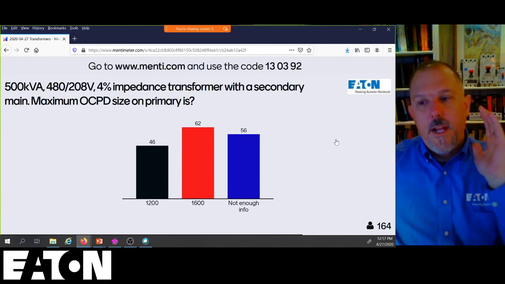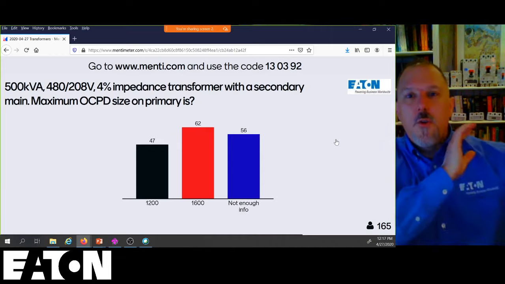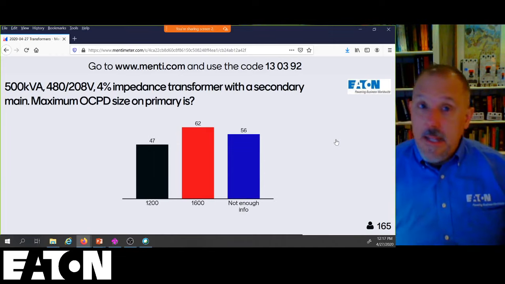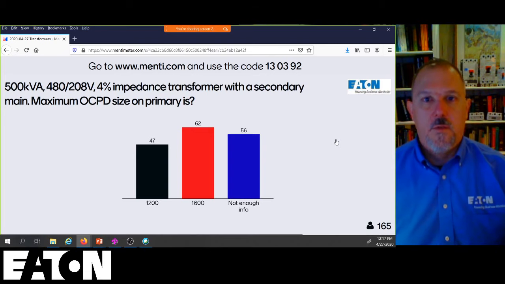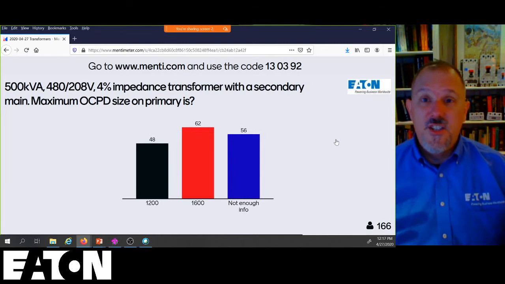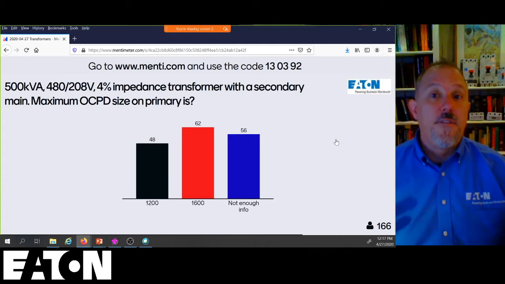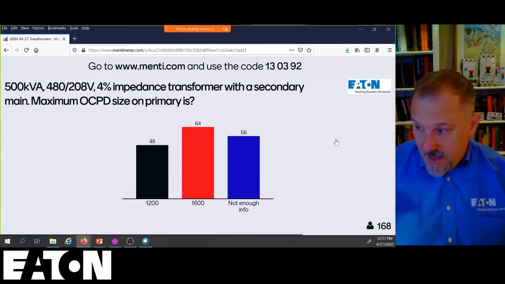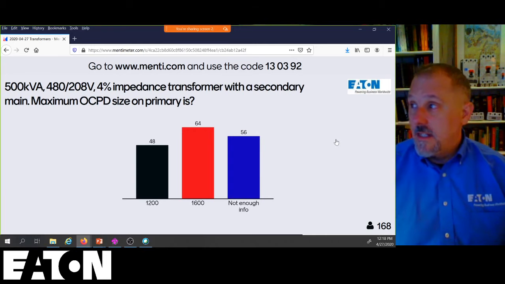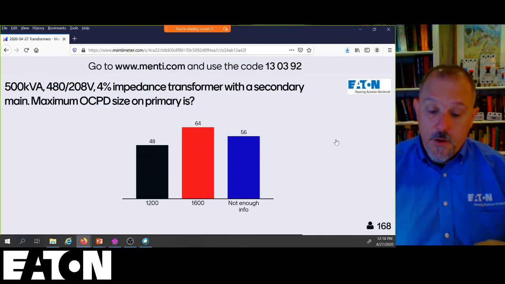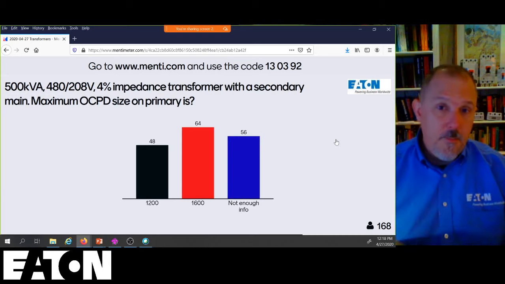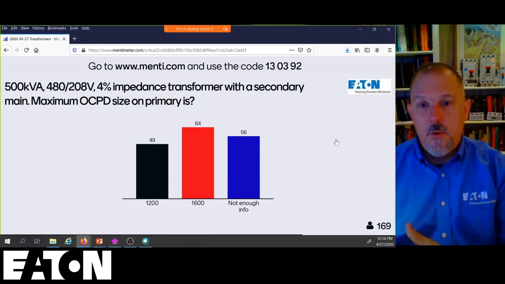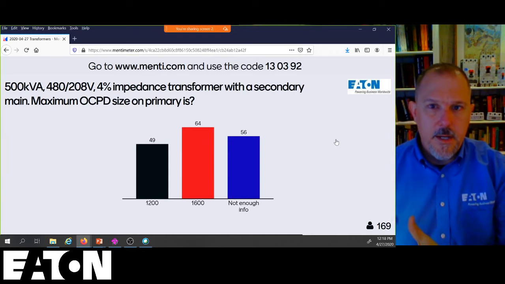They selectively coordinate on the secondary, they selectively coordinate on the primary, and they completely forget about coordinating around that transformer, because a transformer doesn't stop what it's doing just because a fault is on the secondary. It does the same job. The right answer on this is 1,200 amps, not 1,600 amps, because if you're at 250%, the table, and we're going to review that table in our system in the class.